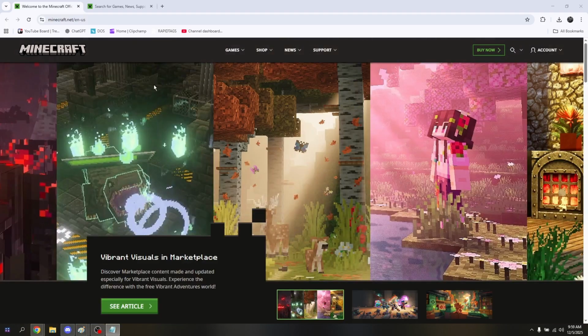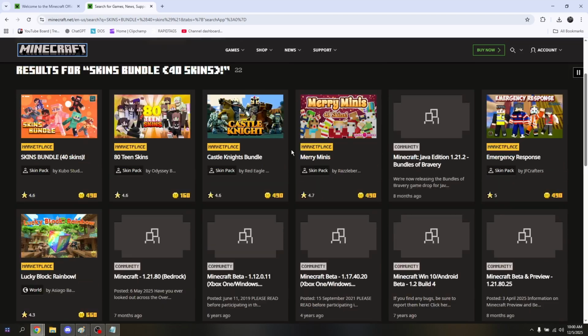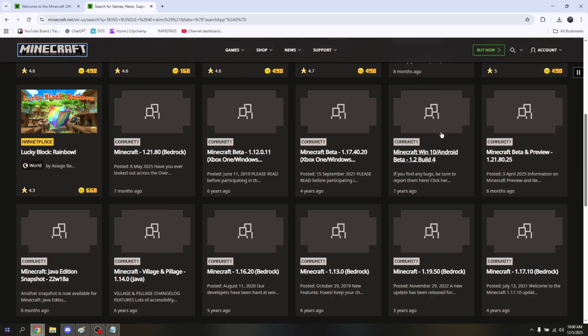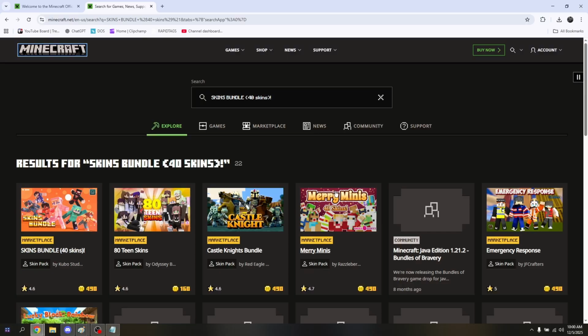So first, if you head straight to the Minecraft official website, say for example you purchase a skin from the Minecraft official website, like on this page. You do not need to customize the dimensions in it, because these specific bundles or packs are already pre-made or already customized, so you can simply equip it and use it on multiplayer.